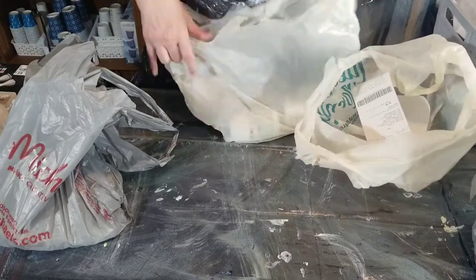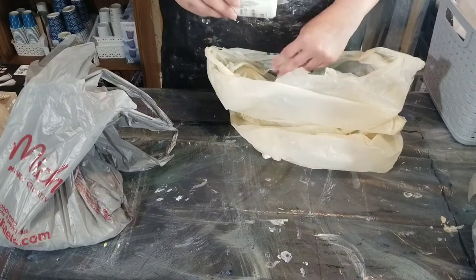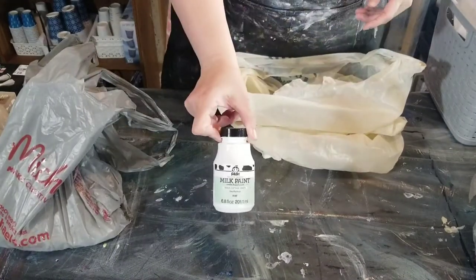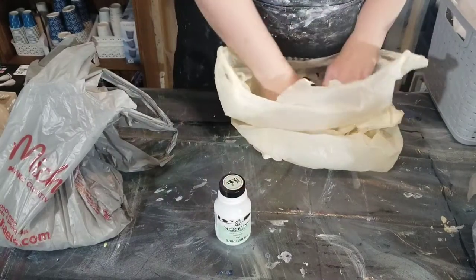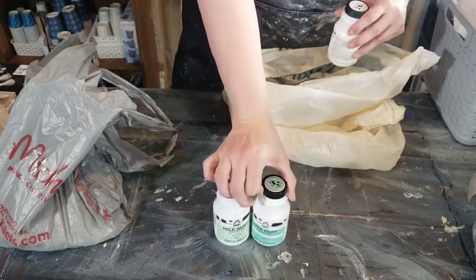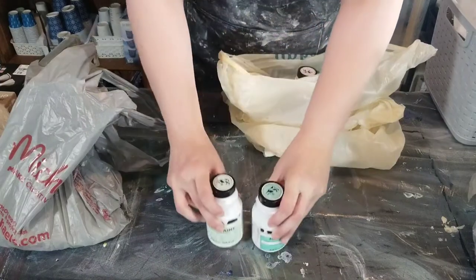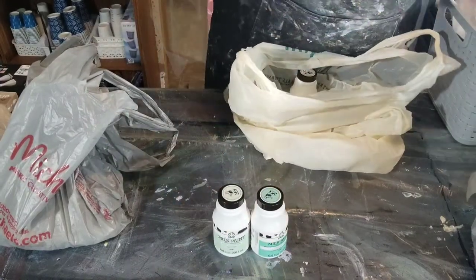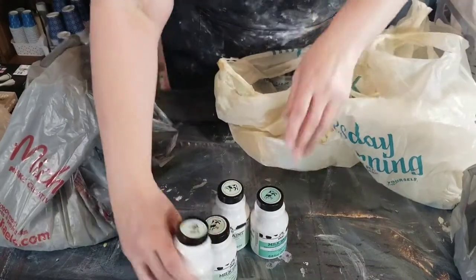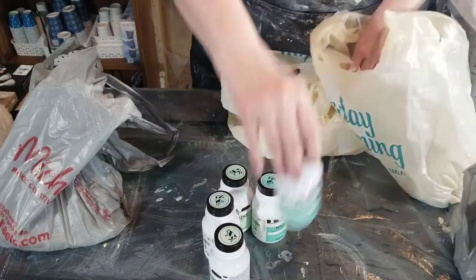Something else I got from Tuesday Morning. Y'all, I was so excited. Look what I found: milk paint. This one is in cottage green, and they had this one in Liberty green. So I got the Liberty green. You can tell this one's lighter and this one is a little darker. And I just got it all. There's some more of those ones, another one of that one.